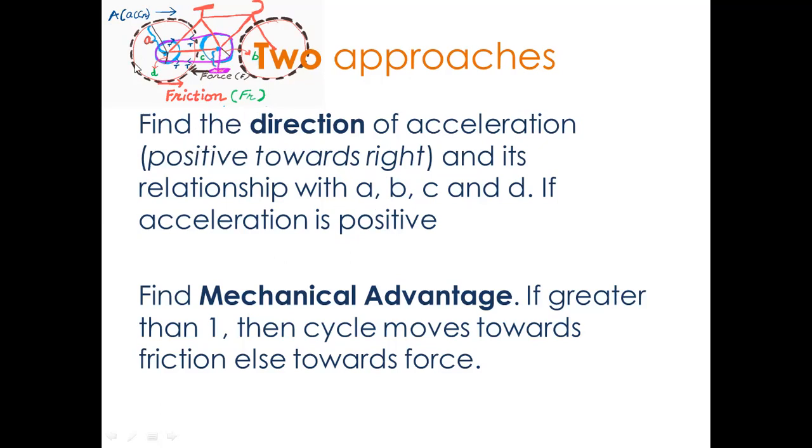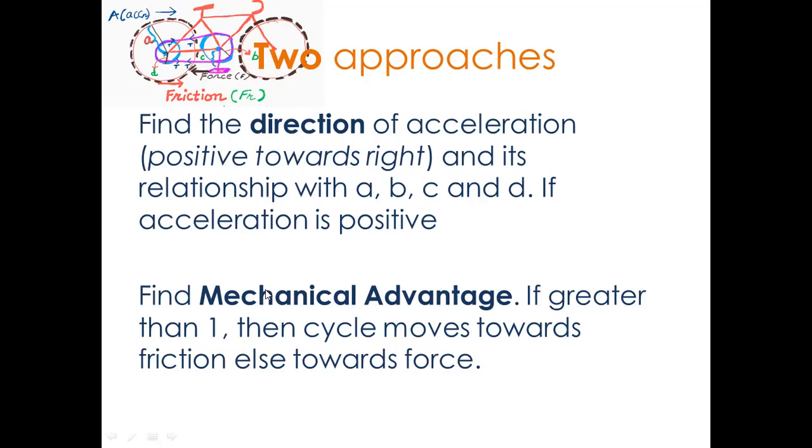So, in the case of a bicycle, assuming that A, B, C, D, which are the dimensions over here, can be changed, or even if just one of them can be changed, ultimately you can come up with an expression that can have both positive and negative values. We'll try to see what that expression is and whether it is even possible to get a positive or a negative value. So that's going to be our approach one.